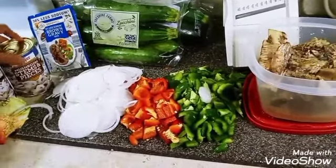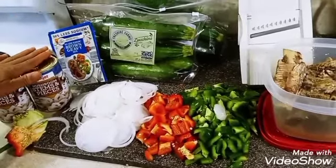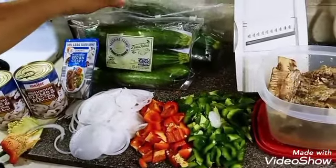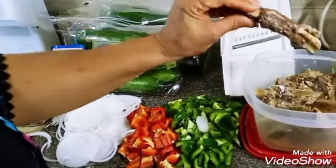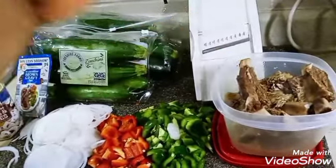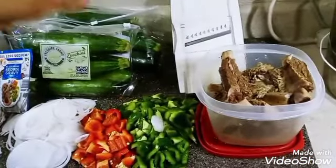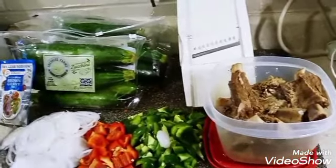Next, we're going to be taking these mushrooms out, rinsing them, putting them in a container because they're already cut up in pieces. And then we're going to cut up our zucchini, and we're going to take all the rib meat off of the bone. We're not going to separate the fat. We're going to leave it because that's going to make it nice and good. Alrighty? So we're going to get to doing that.